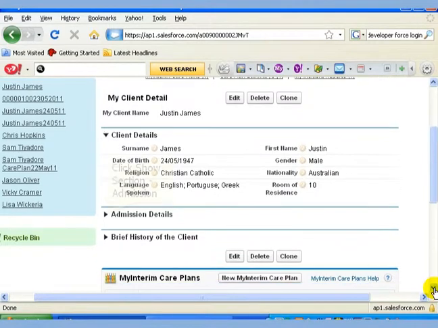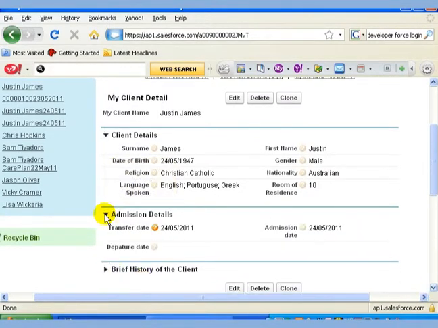I'm also trying to capture a few details about the admission time. There are a few dates entered here: an admission date and a transfer date. The admission date is when they have been admitted to the system.